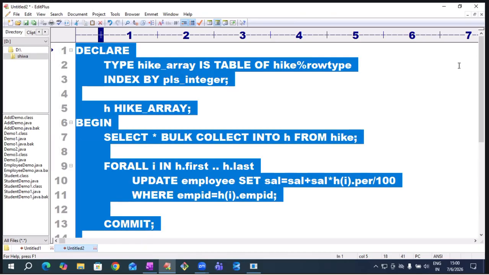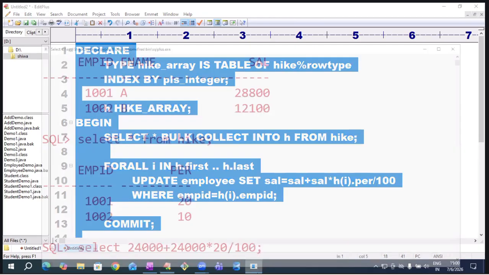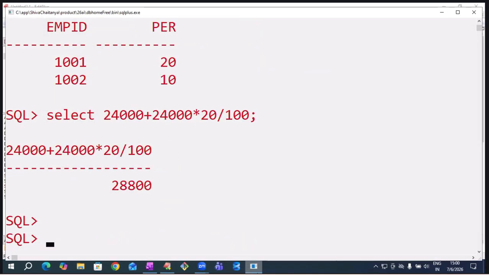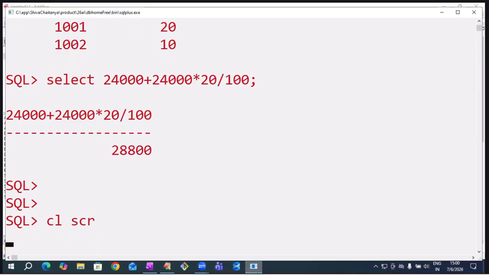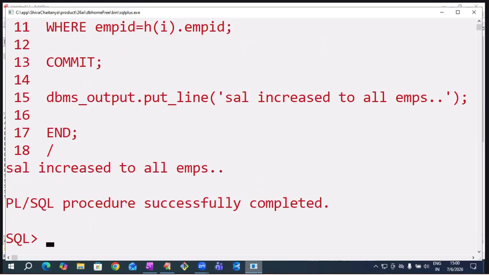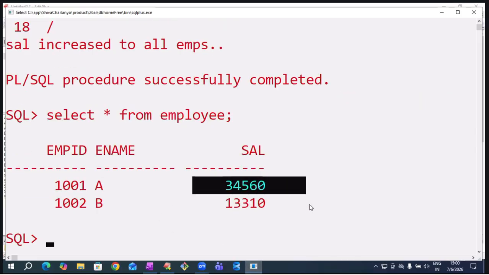So is it working? Let's test here. Copy this. See here. Observe, salary increase to all employees. Previously, this first employee's salary was 28,800. Now his salary is 34,560.